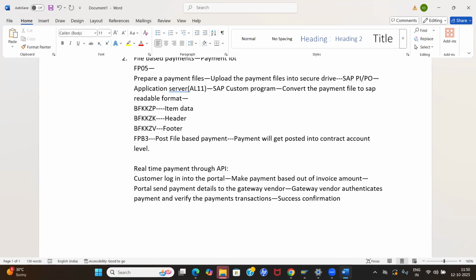And then if it is success, the gateway generates a token for the payment.